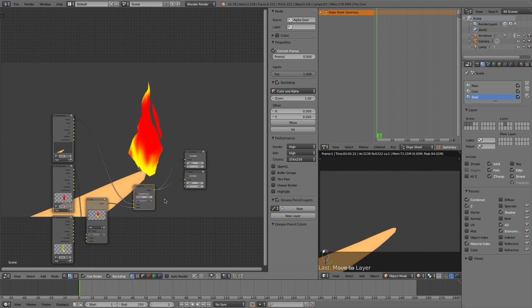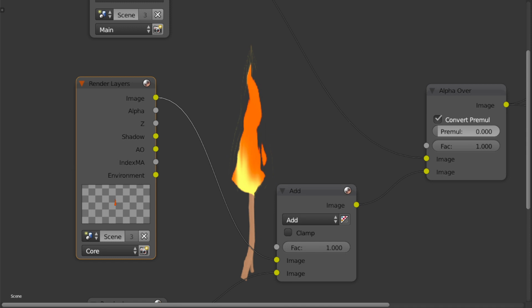There we go. The flame and the shell are now combined together, and this is what should appear in our render. It should be noted that some models will still occasionally have small lines around the flame at this point. If the model you're working on has these lines, just connect the core's alpha pass to the Fac slot of the alpha over node.